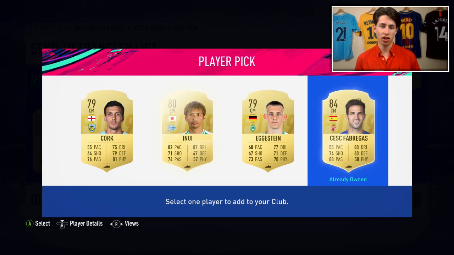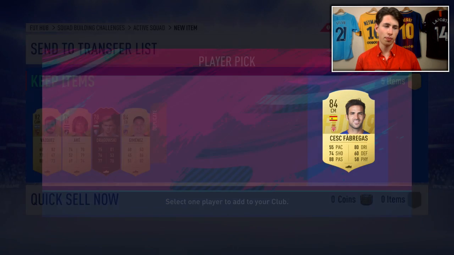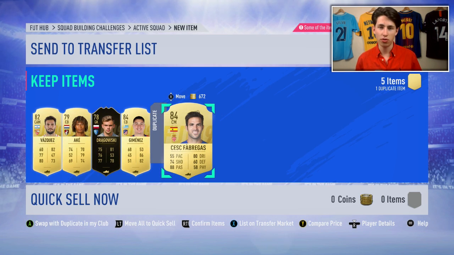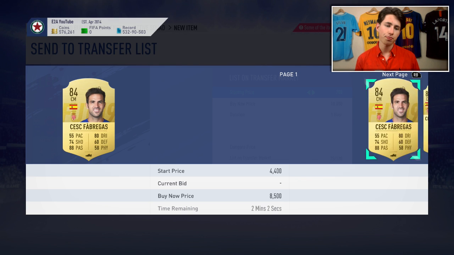We get Fabregas there, and I believe I already have him as a tradable, so I will take that and then sell him. What I think is you now have a much better way of using your really irrelevant cards. Any cards that don't have a good league, that's non-tradable, or even if it's tradable, they're not going to have much value. You can sell them.